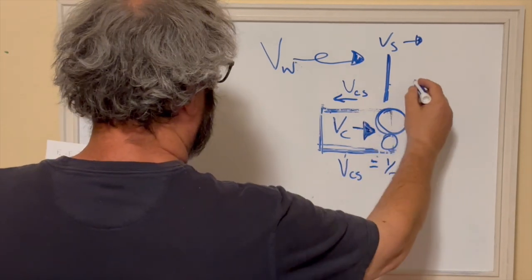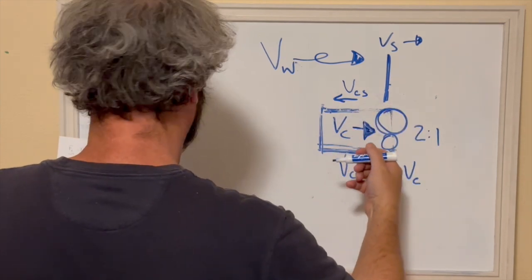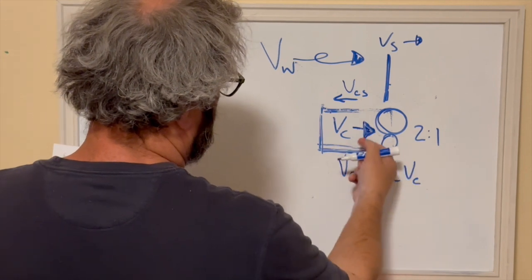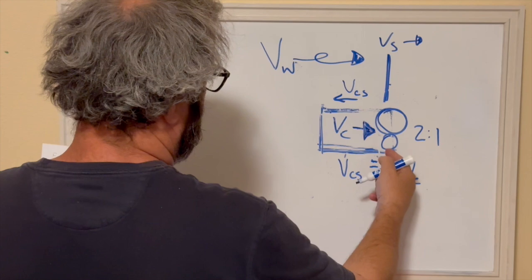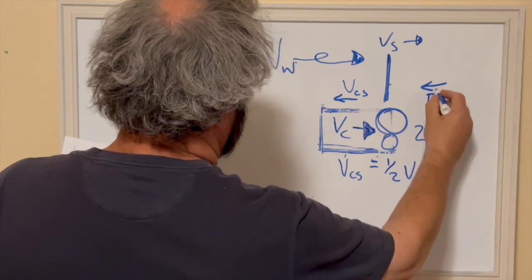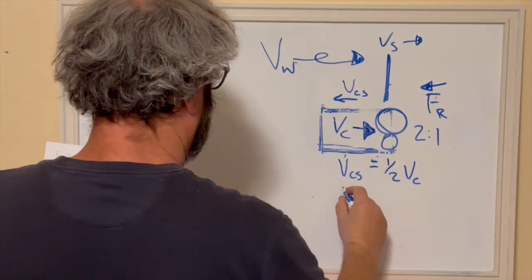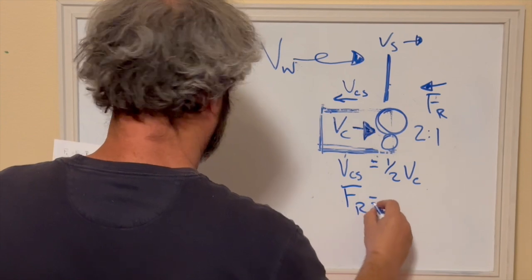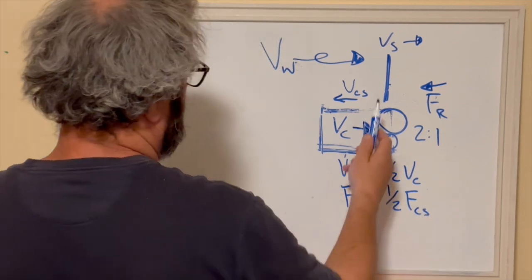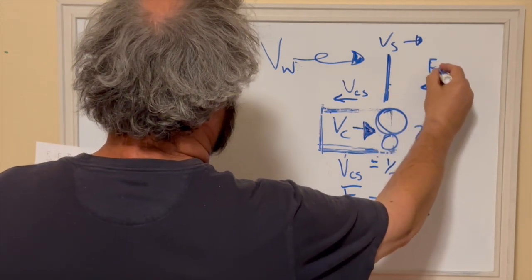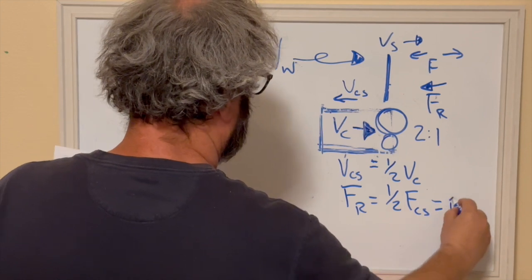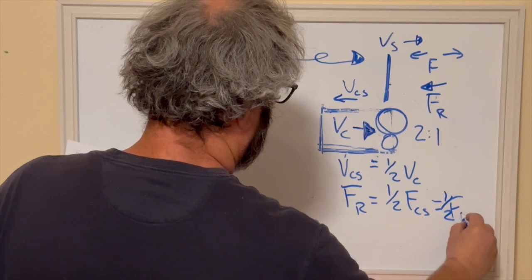Also, the force pushing it backwards, well, there's going to be a force of deceleration that comes from this because it's going to be taking energy and putting it into the sail. So that retarding force is going to be F of R, and that goes this way. And because of the gearing, the retarding force, F of R, is going to be equal to 1/2 of the force required to send that sail backwards. Now, you have to convince yourself that the force this way is equal to the force this way, and the force this way is the force on the sail. So that's equal to 1/2 the force of the sail.